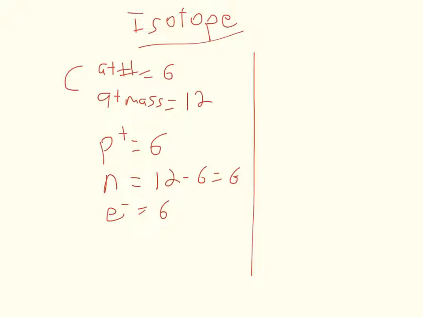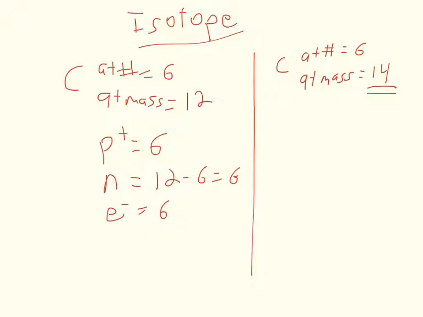But carbon also comes in a different form. It's possible to have carbon that has the atomic number equal to 6 because it's carbon and atomic number defines it. But there are carbon atoms that have an atomic mass that is not equal to 12, that you wouldn't find on the periodic table, but they do exist. For example, carbon can exist where it has an atomic mass of 14.